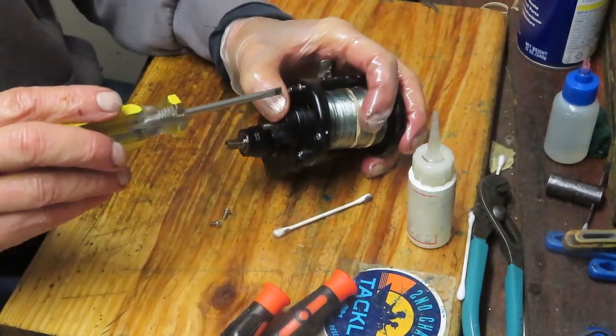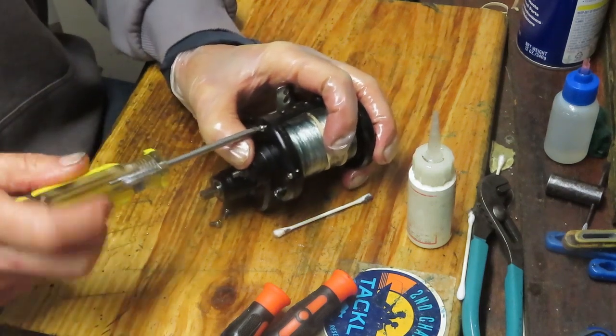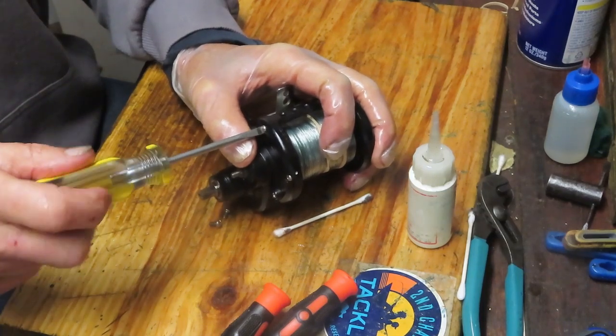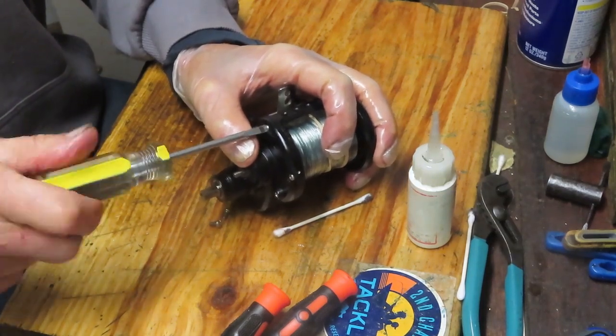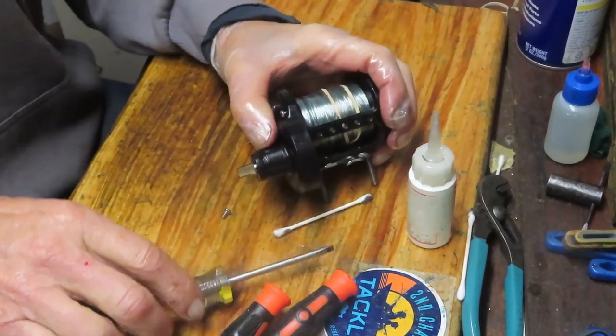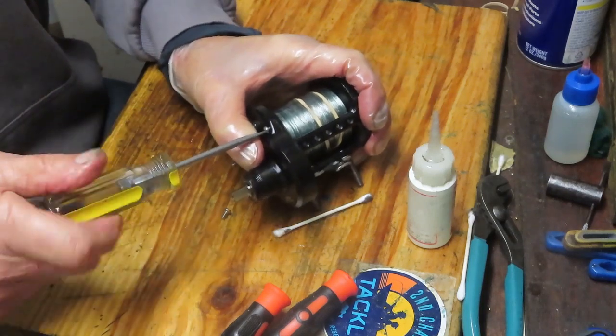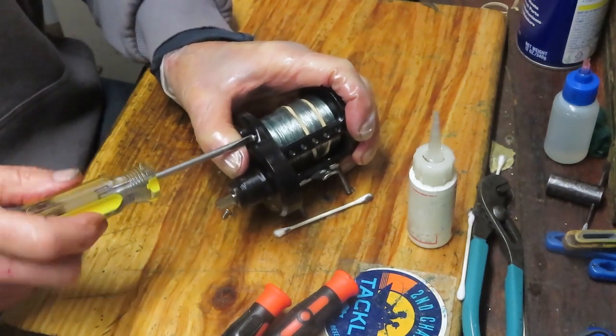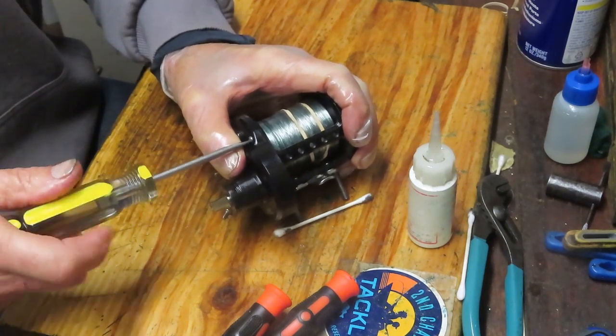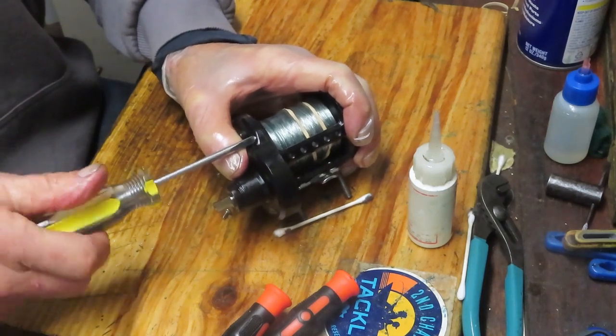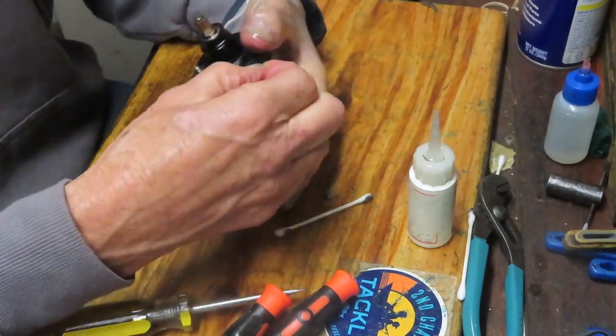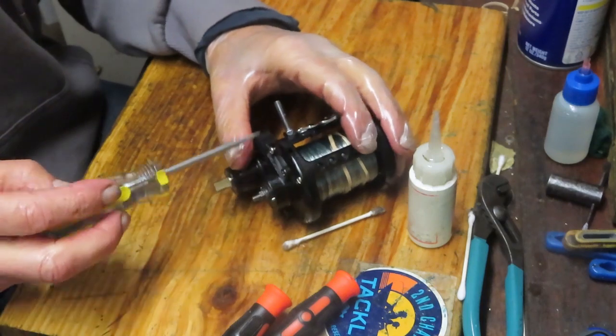These Saltists are nice reels. These are kind of where the industry went, right? It went from the bigger monofilament-based reels to the lower or smaller profile braid-ready reels that can pretty much do the same thing as the bigger reels. And they can do it more efficiently because they can put more line in a smaller area. And the lever drags, well, they've just been kind of the thing to do. I like them a lot because of the variability and adjustability of them. And they cast very nicely. I mean, there's no question about it. You saw there's several ball bearings in here.